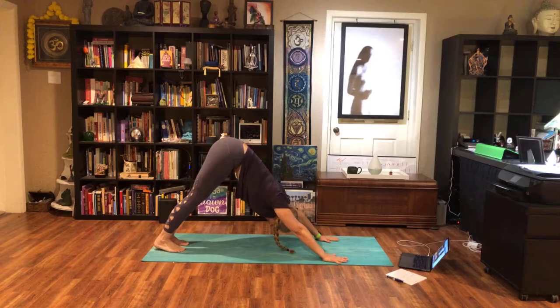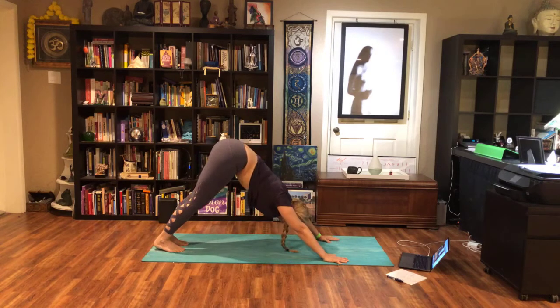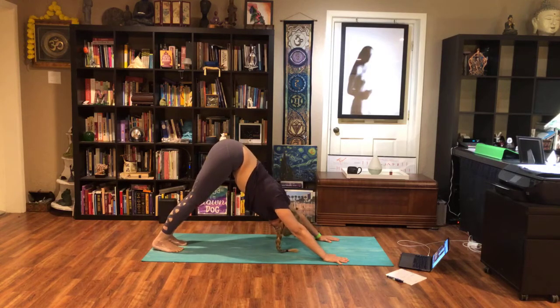Now, if you look at down dog, especially when we pull our bellies in and broaden through the back body, this down dog makes an angle, right? It's the top of a triangle for sure. So we see with awareness that throughout the body, we have angles. And it's because of the way our joints are shaped and the orientation of how they bend. All those hinges make angles. And so the cheeky part of the practice today is doing poses that are named for angles. But ideally, and then realistically, all the poses we do have angles in them.